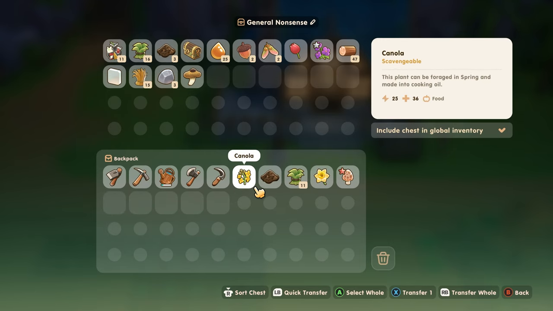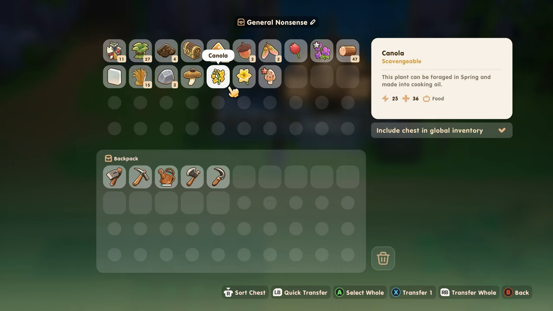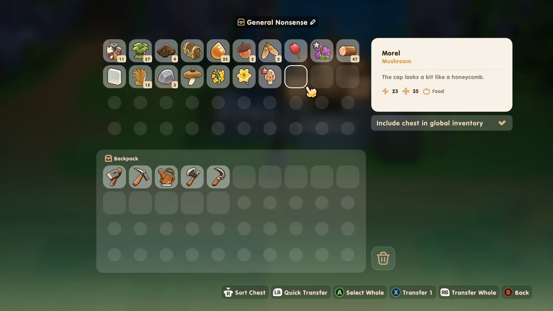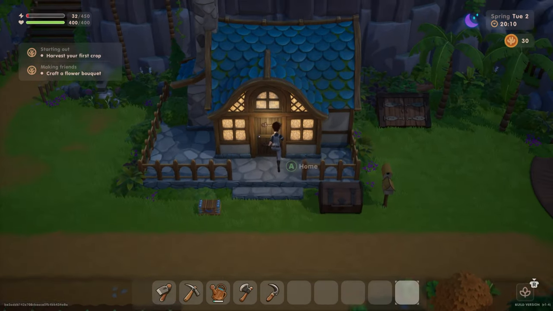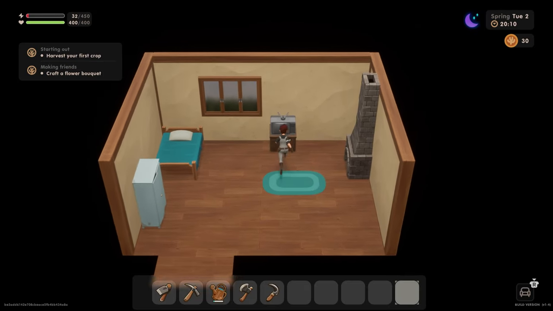Now, it says I've got five flowers. I'm assuming that means 1, 2, 3. No idea. Bedtime. Let's check the TV for the day.